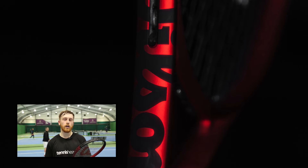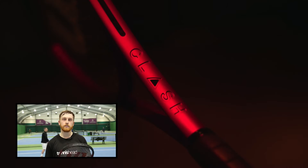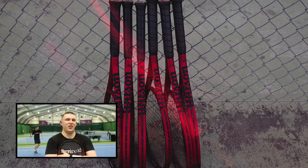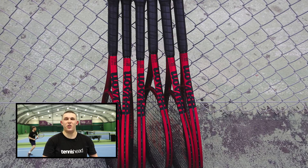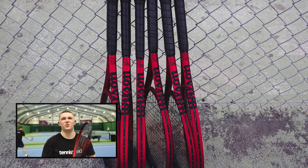I think that's a fair price. It's probably the top end of what I'd pay for a racket myself, but I can definitely see it being worth that, because as a baseline player, it's the kind of racket I'd like to use. I think £250 is a really good price for this racket — it's a really good all-round racket which suits beginners and more advanced players. I think £250 is quite steep because if it's exactly what you're looking for, maybe. But I just didn't feel that way about the racket, so I think £250 is too much for this racket.